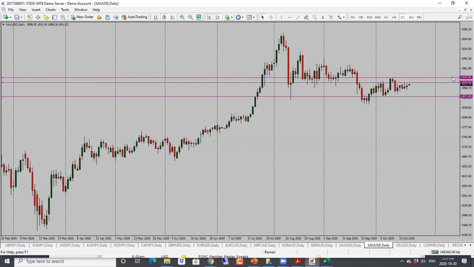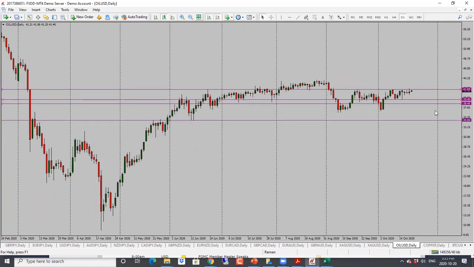the resistance here, 1932. So the first thing that we have to watch here would be this 1916 or 1917 level. If it goes through it, then it's likely to continue all the way into the high. As we can see, it has been pushing into the resistance here. It has been making higher lows. So we could see a break right into the top here. So for now, though, bias is neutral.